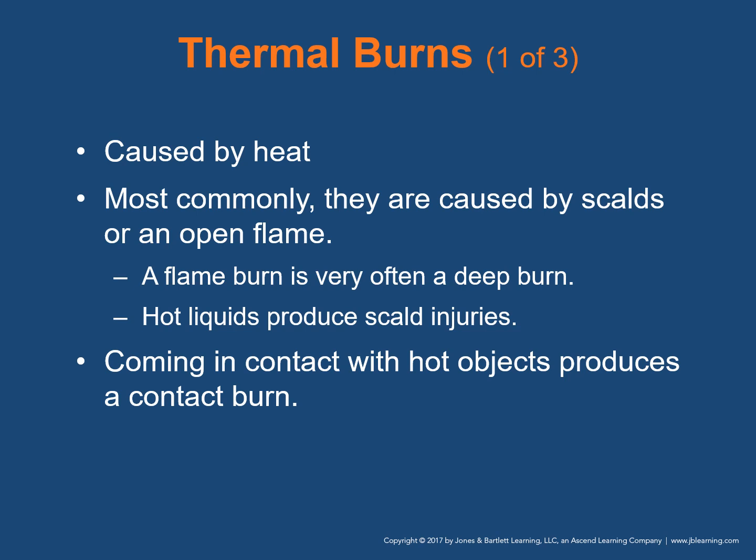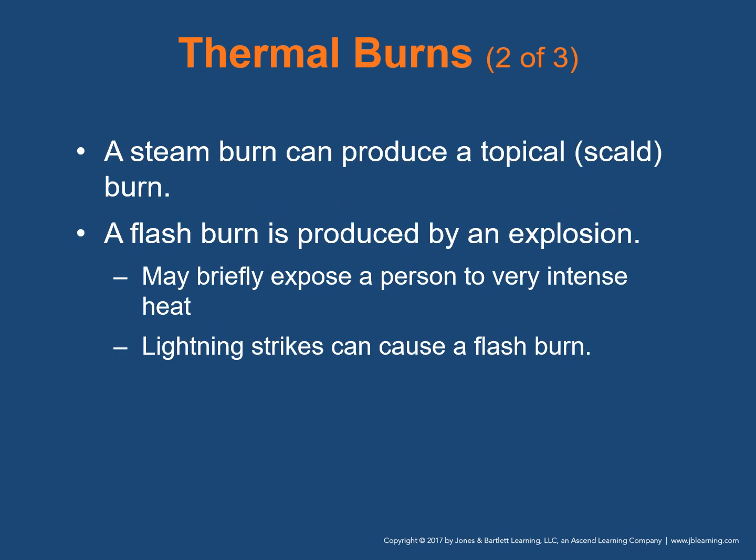Scald burns often cover large surface areas of the body because the liquids can spread quickly. Coming in contact with hot objects produces a contact burn. Contact burns are rarely deep unless the patient was prevented from drawing away from the hot object. A steam burn can produce a topical or a scald burn. Minor steam burns are common when microwaving foods covered with plastic wrap. A flash burn is produced by an explosion which may briefly expose a person to very intense heat. Lightning strikes can cause a flash burn, for example.